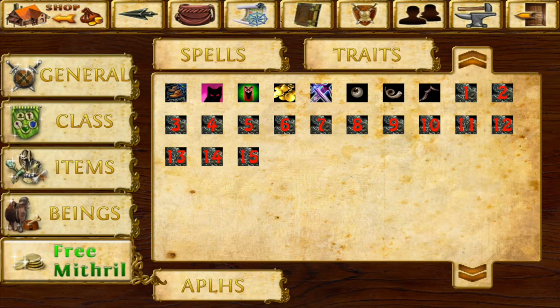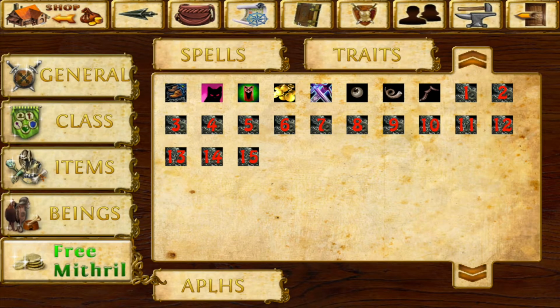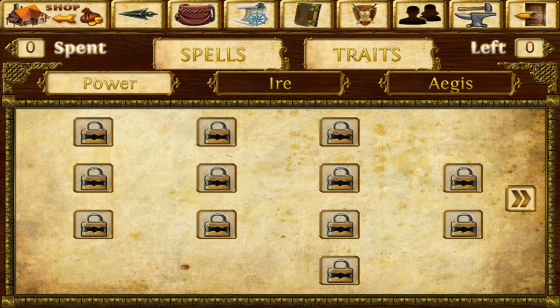Let's move on, because here actually you have a list of quests. I do not have any quests right now, so this is empty. And here is the screen with your spells and your traits. Traits essentially are like improvements, permanent improvements to the character based on your choices, those unlock starting from level 10.